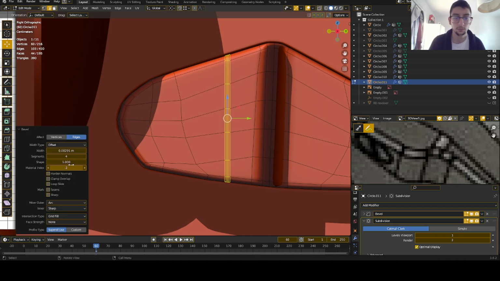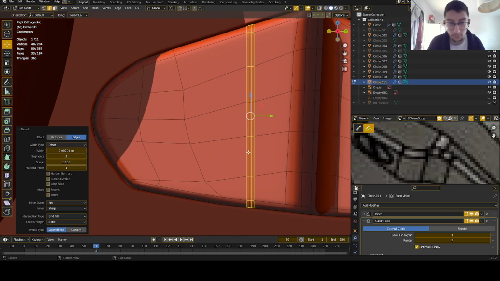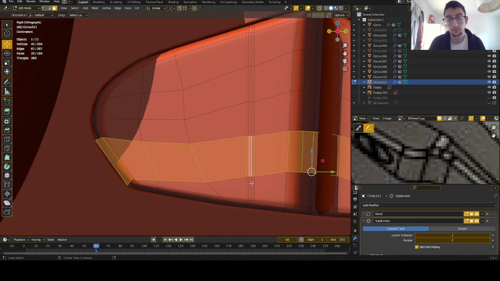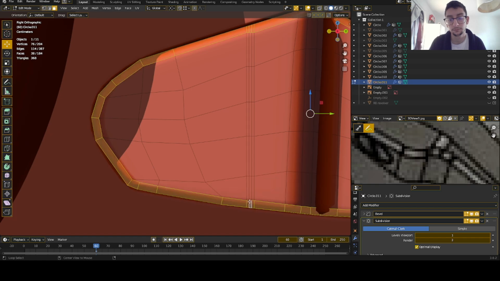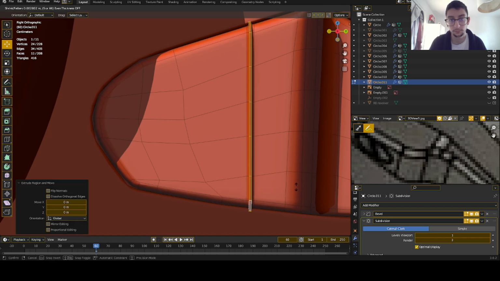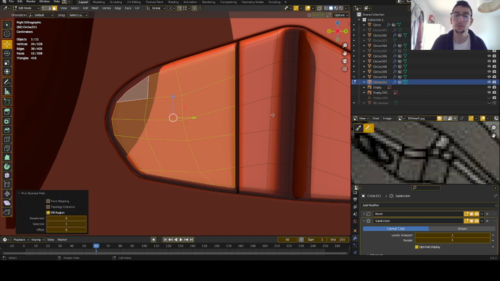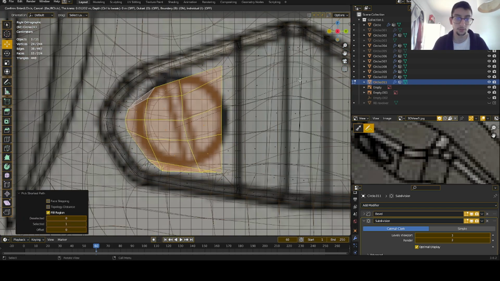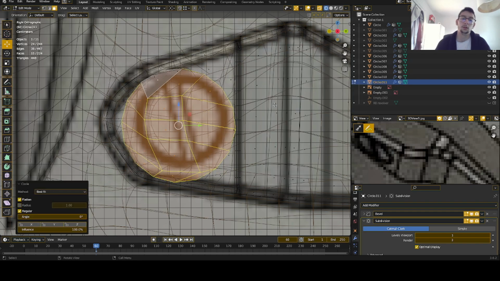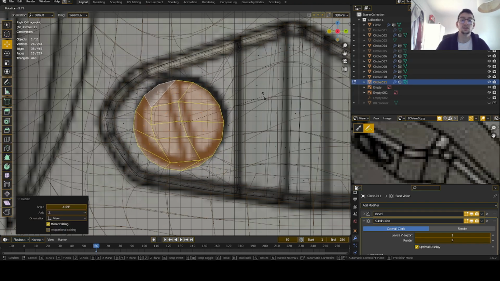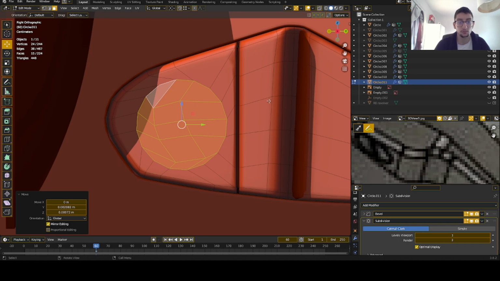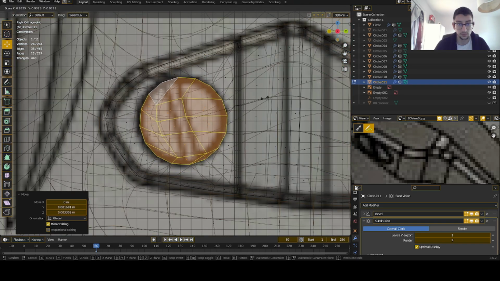Or actually, Control B and no, 3. 3 is enough. I think. Yeah. Stupid thing just happened because of the subdivision, I think, or something. The protection layer becomes way more useless than usual. I don't know.